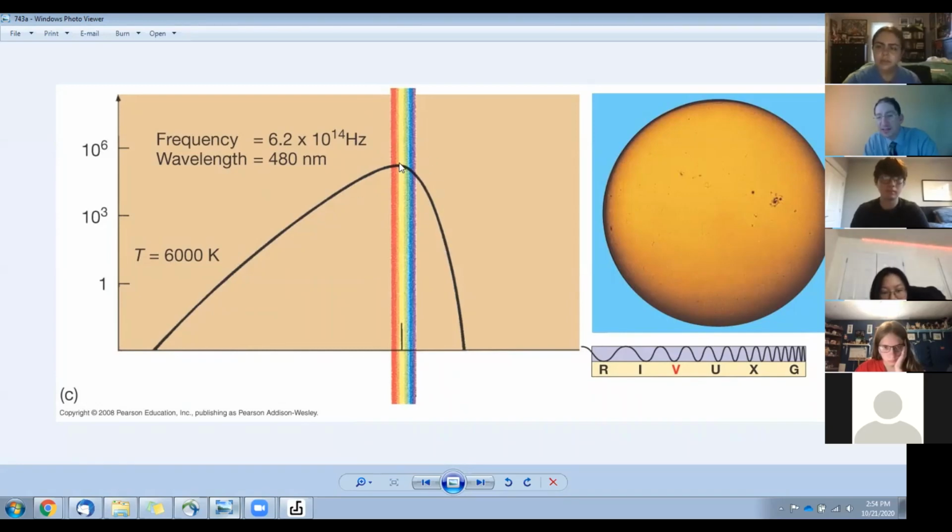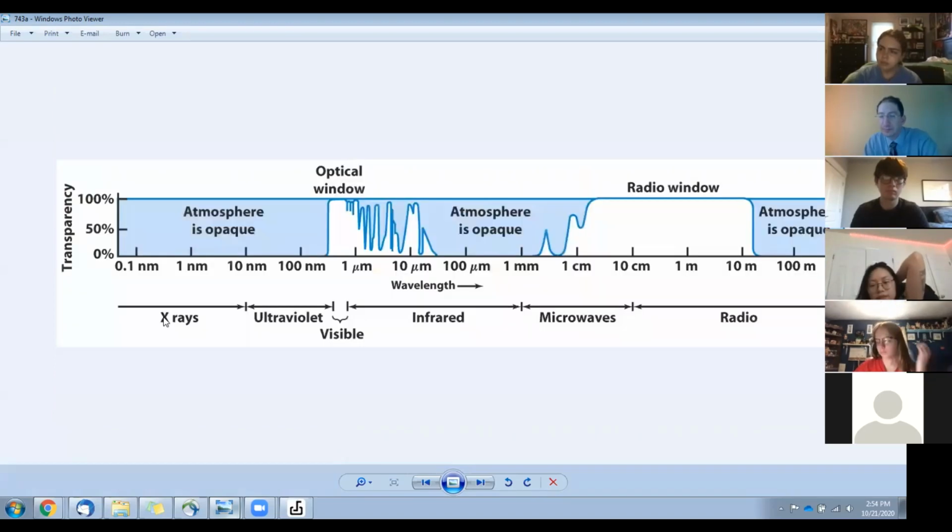So most of the light is coming out in the visible, but you also have some light coming off the sun in the ultraviolet and a bunch in the infrared going down to the radio. All these different types of light strike the Earth. But here's our atmospheric transparency plot. This is plotted the other way with frequency increasing. Well, I'm not sure which way that appears to you, but increasing to the left of the figure. So, you know, I have to do that mental flip.